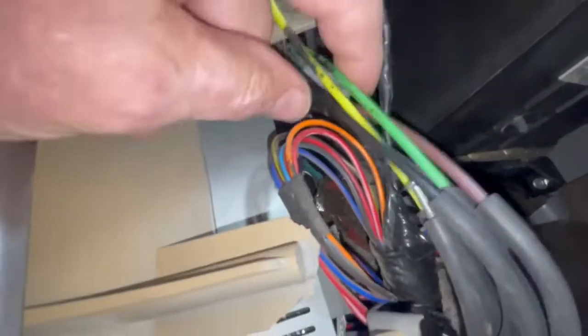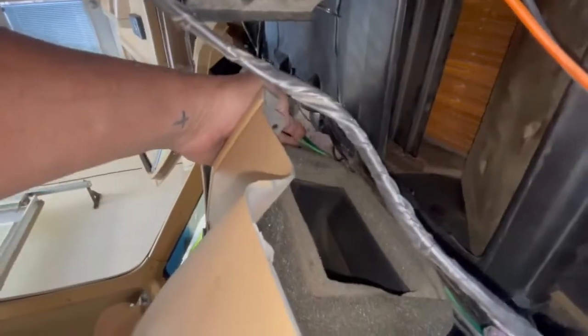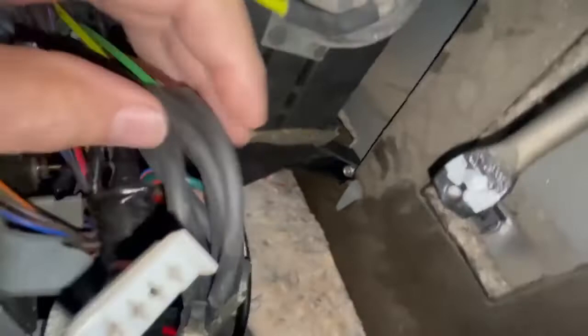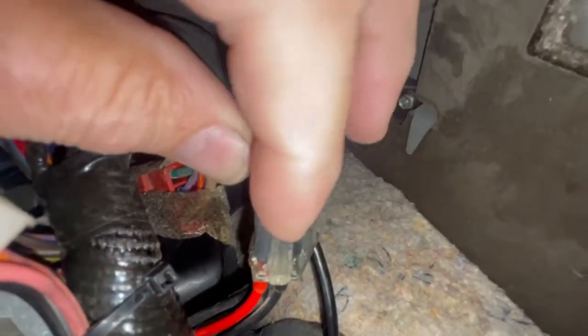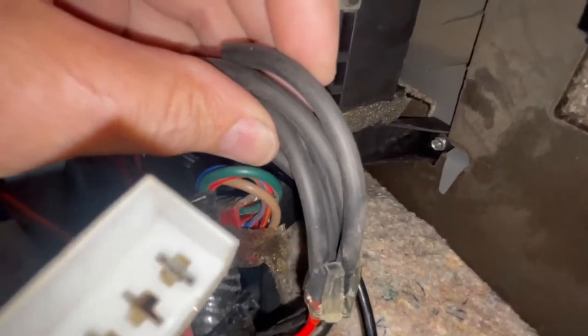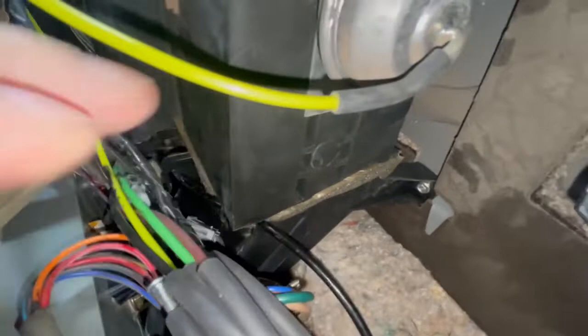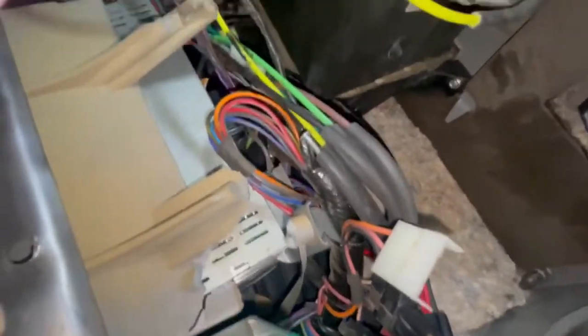What I did was reach up in here — this bundle of vacuum lines was up underneath the plastic. I pulled them out so I could get to them, then plugged them all into this clear plastic piece. Like I said, the only difference from the photo is there is no red — it's a light brown. The red one doesn't get used, so I just cut a piece and shoved the hose in there. They all slide on, nice and tidy, and stay pretty tight. If you use that picture and cut this little extra length, they hang down a little more but it's easier to get to. That is the gen 2 fix.